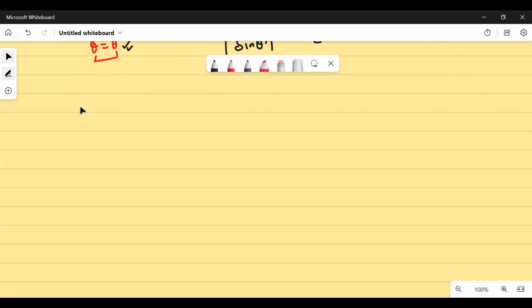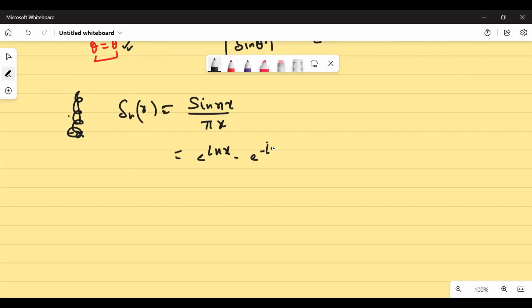Okay. Now let us move ahead to another thing, from where we left things. We left things at this particular point, that is, if I was writing my Dirac delta n(x) as sine nx upon pi x. I told you on the very first day, probably that lecture was not recorded, so I'm just recording it all over again. So this was one of the representations whose limiting case may behave as a Dirac delta function. So instead of writing this, I wrote e to the power iota nx minus e to the power minus iota nx upon pi x. Is that clear to you? So this is Dirac delta n(x).